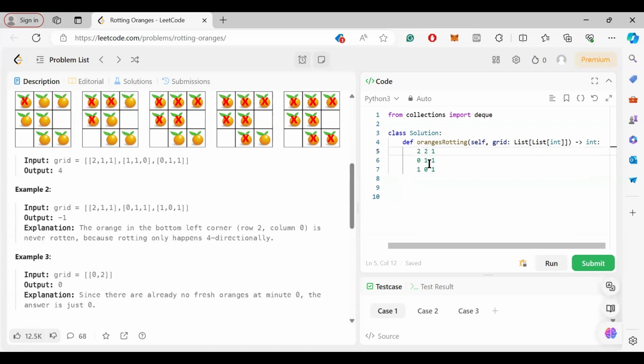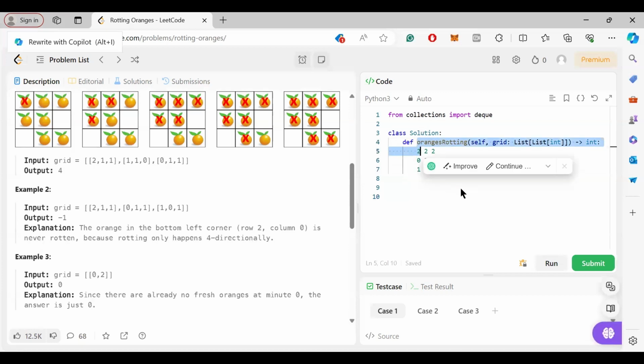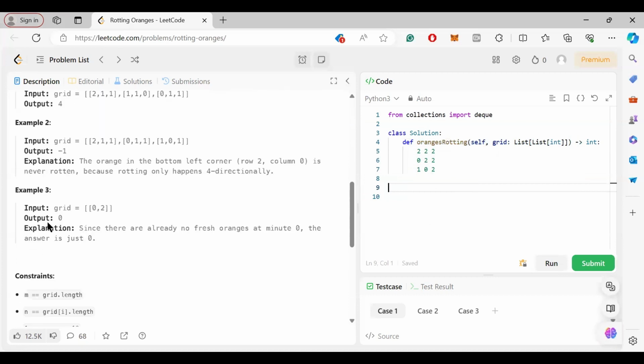In the second minute, it will rot these. In the third minute, it will rot this. And fourth minute, it will rot this. But since there are no rotten cells adjacent to this one, it is impossible to rot this orange. Hence, we return -1. And in this one, it is 0 because there are no fresh oranges to rot.